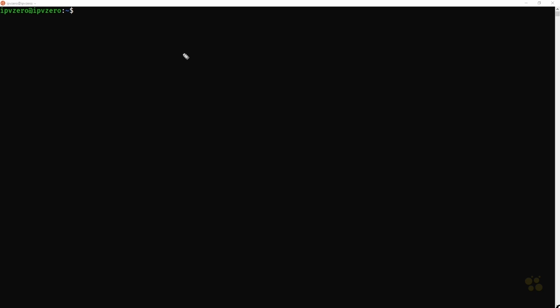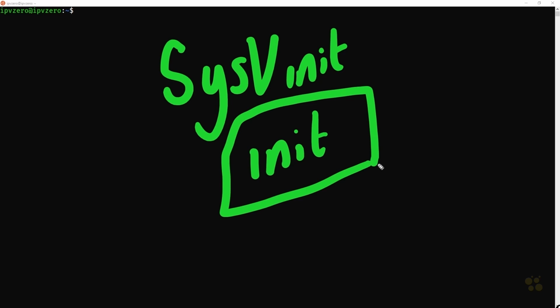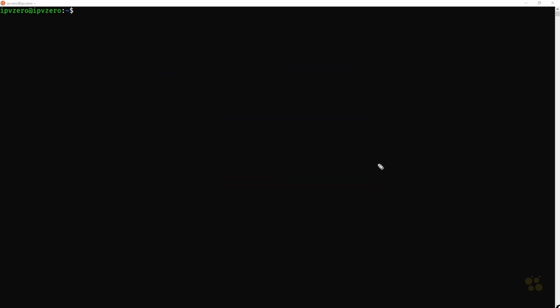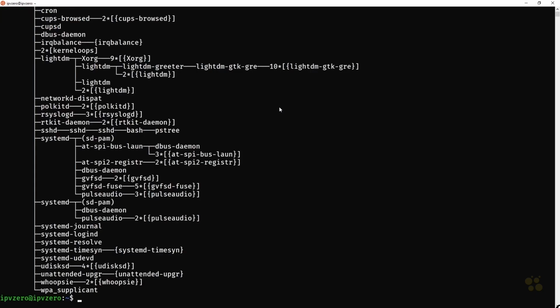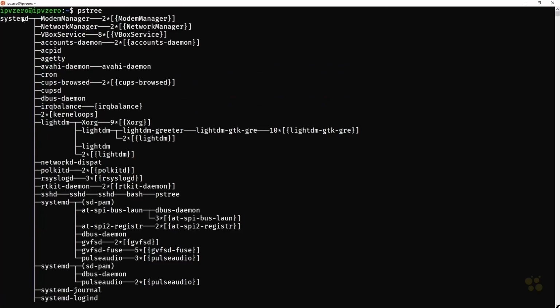So here is one of the key things to understand with SysVinit systems: the very first process that's going to be run is something called init. This is the daemon whereby all other processes are spawned from. So right now on my modern system, if I type the command pstree, this is going to show me a tree of all my processes. At the very top, because I'm using a modern system, we see that the root process is systemd. In the case of SysVinit systems, what you would see here is the word init.